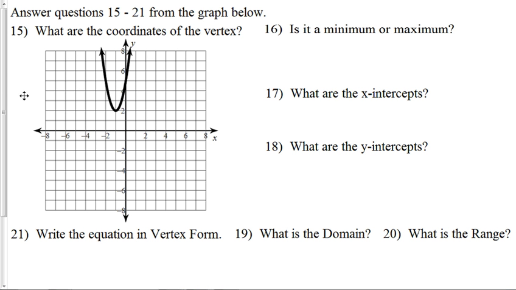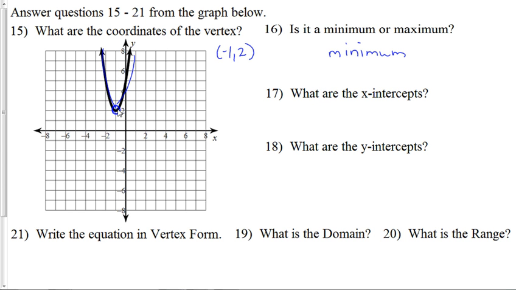So let's start out with number 15. Turn to number 15. We'll do that little group of problems there. It starts out with a graph, and the first question is, what are the coordinates of the vertex? So you remember from class, the vertex is that minimum or maximum point. It's that thing right there. So in this case, it's -1, +2. And the second question asks you, is it a minimum or a maximum? So notice in this one, all the other points are above it. So it's got to be the smallest point that's on the parabola. So this one is a minimum.